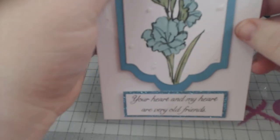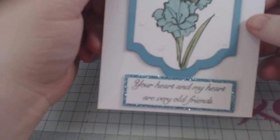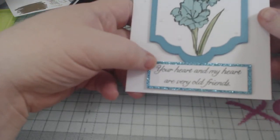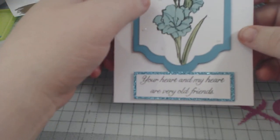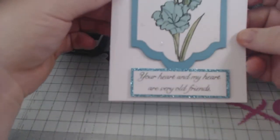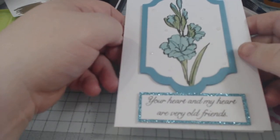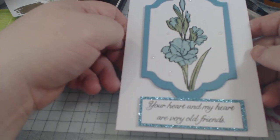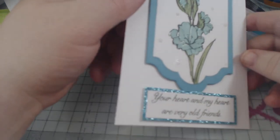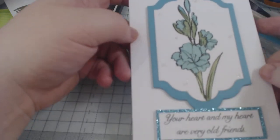The accents, I don't even know if they're dry yet, I don't think so, are Tonic Studios Nouveau glitter accents, and they're just to add a little bit of interest to it. The sentiment and the stamp are from Gift of Love, and then I've just added a little bit of Bermuda Bay glimmer paper just to set it off properly. As I said, it's quite simplistic, but it's a friendship theme. Your heart and my heart are very old friends, and one of my friends I've had since we were toddlers, and we're still really close, so I think that's apt for that.